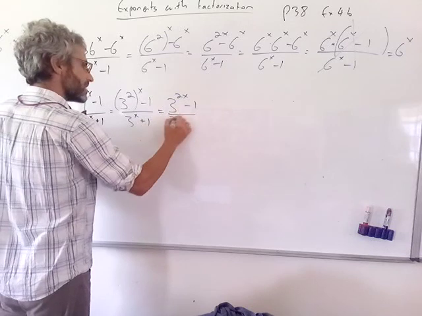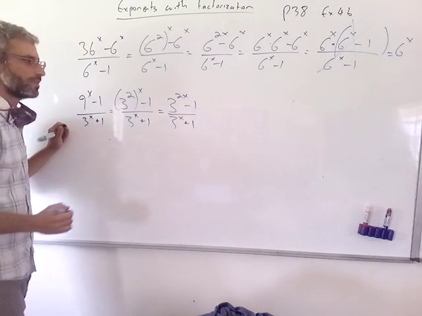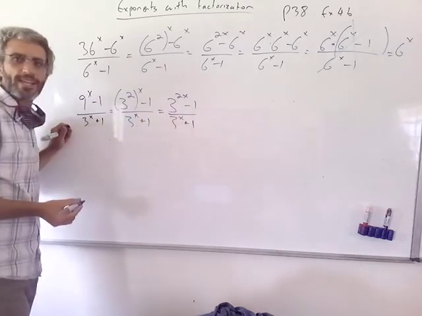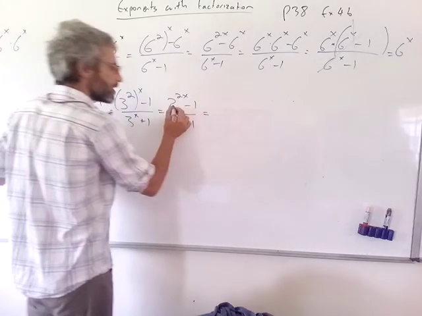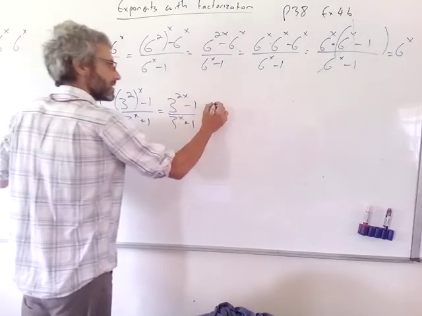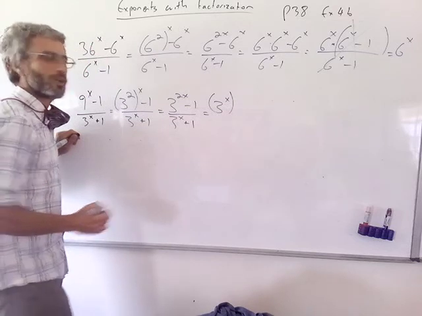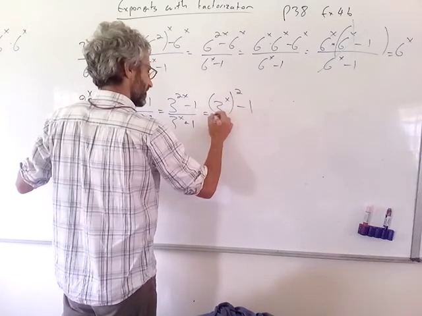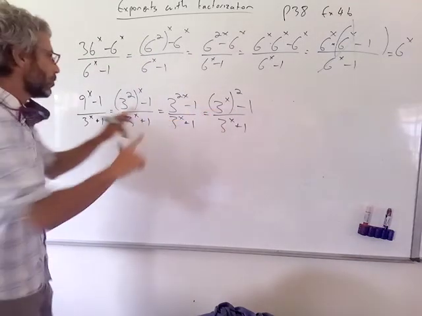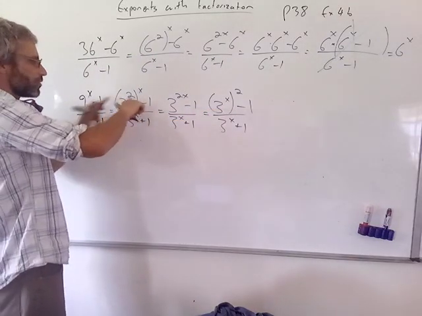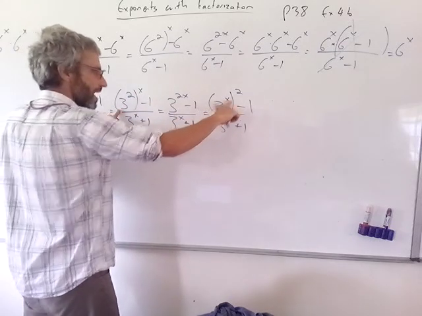Now at this point, I think you're going to get a little bit stuck, because there's no factor you can take out. But now check this beautiful trick. I can write 3 to the power of 2x as 3 to the power of x, and what do I need to power it by? By 2. Let's just look at it for a second. We start with 9 to the power x, we turn it to 3 squared to the power x, and then we got it to 3 to the power x, to the power 2.